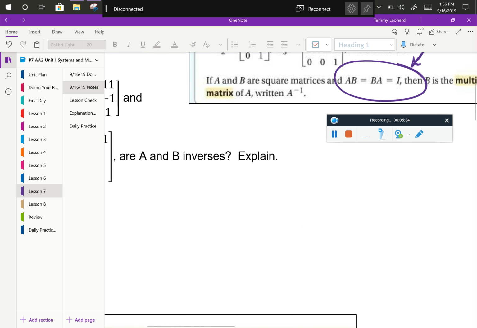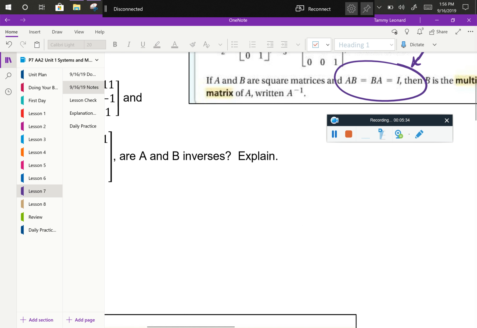Is everybody with me? Now, why in the world would I need to multiply them in both directions? What's up with this, Will? Because with matrix equations, you multiply them in two different orders to get different things. It might not be the same. Okay, so typically matrix multiplication is not a commutative process. The order does matter, unlike with numbers. So in order for these to truly be inverses of each other, it has to work in both directions.